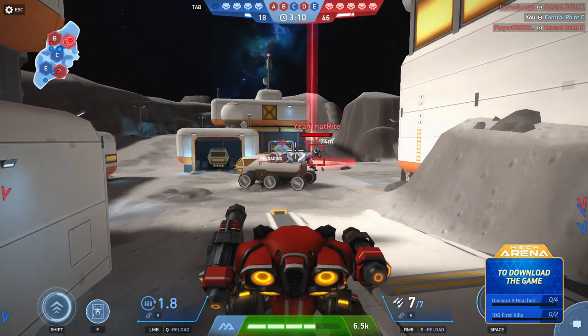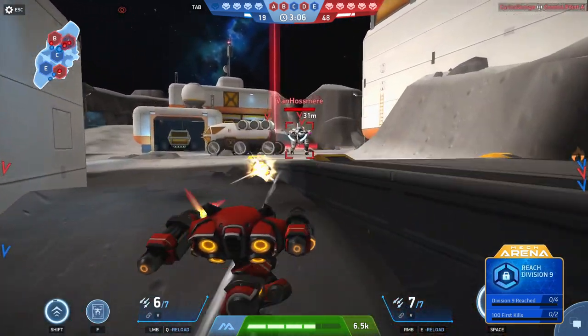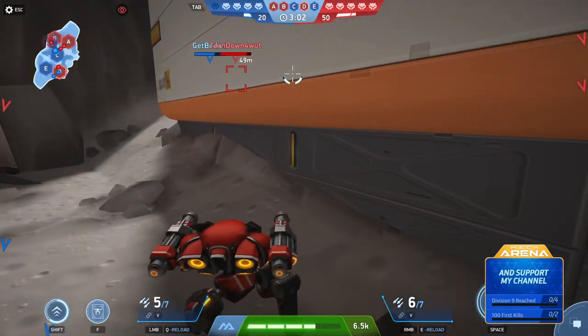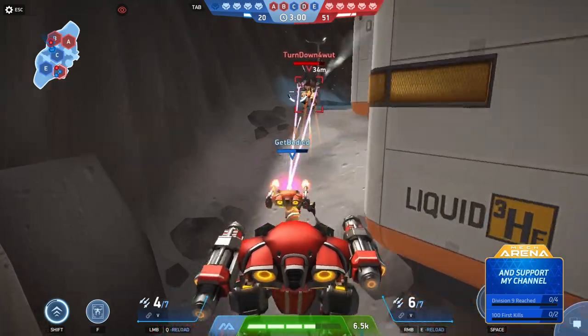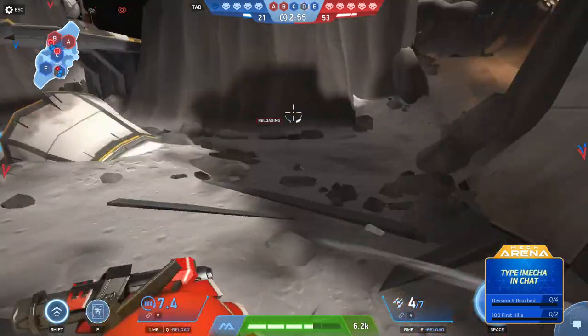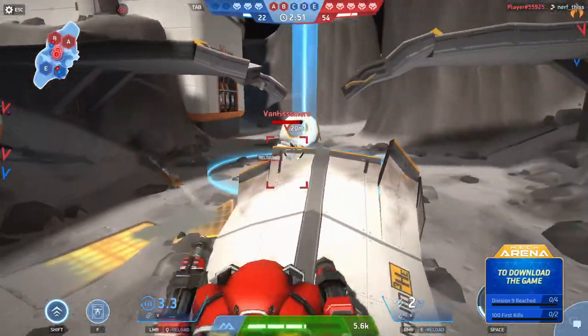Curious George. Oh, I don't trust that. I don't trust that at all. Run away! What is that damage? Oh gosh, why do all these people have these kinds of weapons?